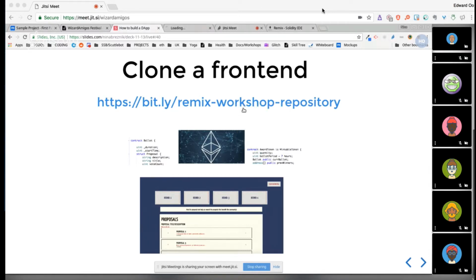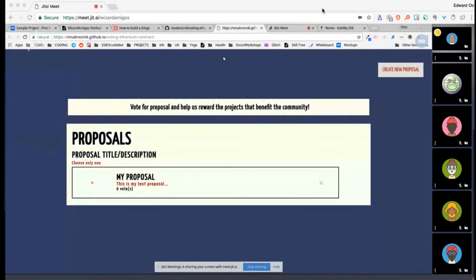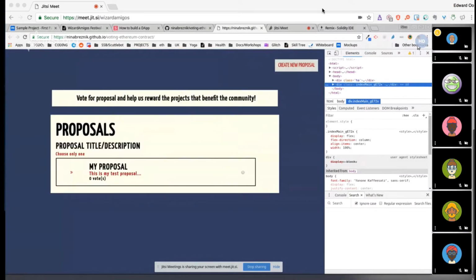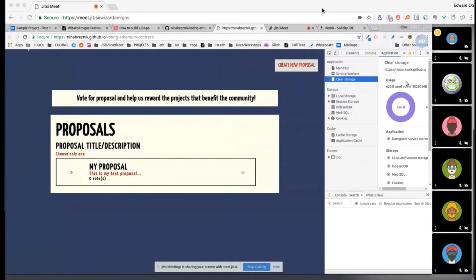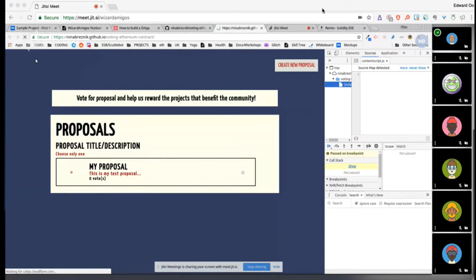Okay, I will also open it now on my screen. Okay, it leads to the GitHub page. But the GitHub page on top has the link to open it. So let's open this one, sorry. On this GitHub repository, you can see all the source code, how it's written. Okay, we already have one in from a past time, so I will just clear my local cache and then reload this page.